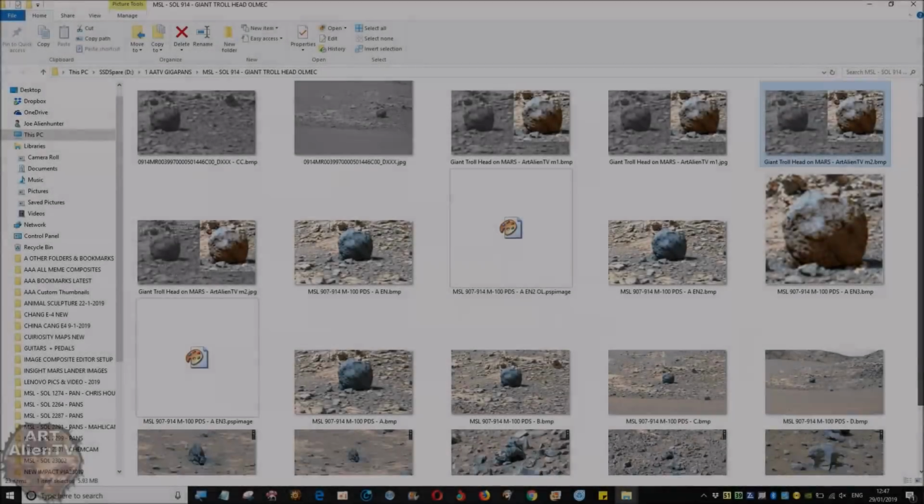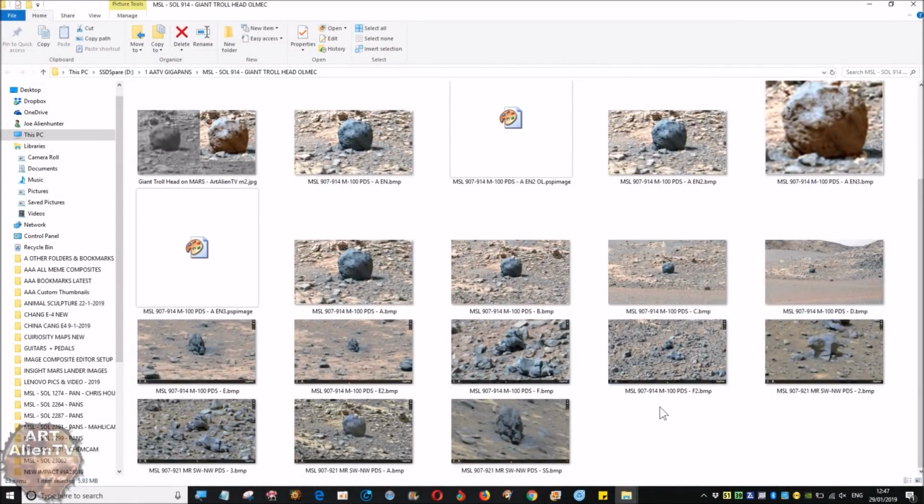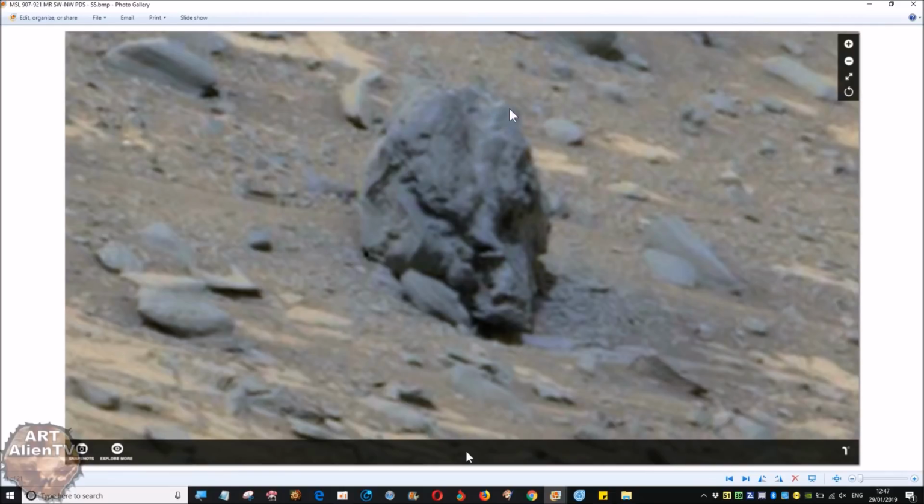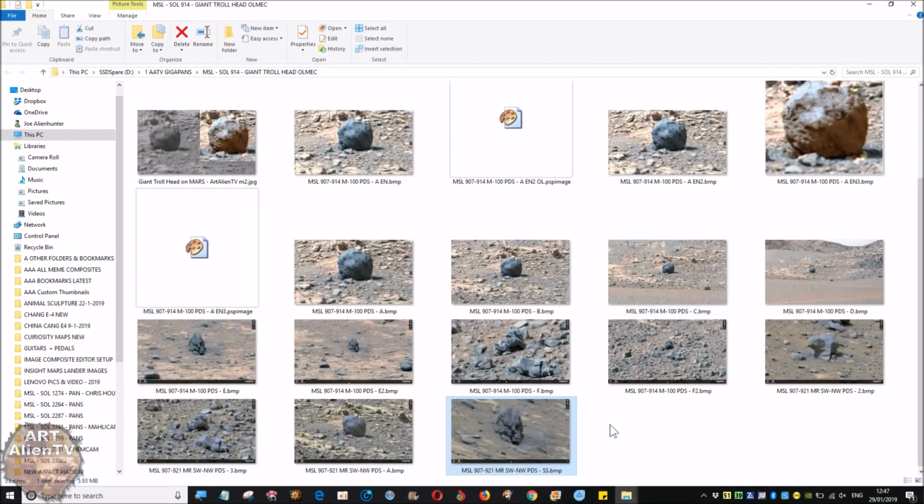In the same area, we've got a couple of other interesting things I'll point out very quickly. There is this thing towards the right of the Gigapan, which looks like another skull here. But this is all kind of broken down. There's a bit of the jaw here, nose here. There's an eye cavity there, and another one here, but it's kind of collapsed. This could be, but wasn't really that clear. I'll do a clip of that, do some enhancements.